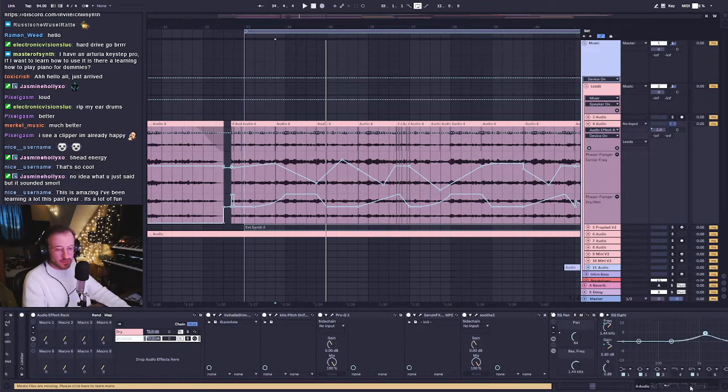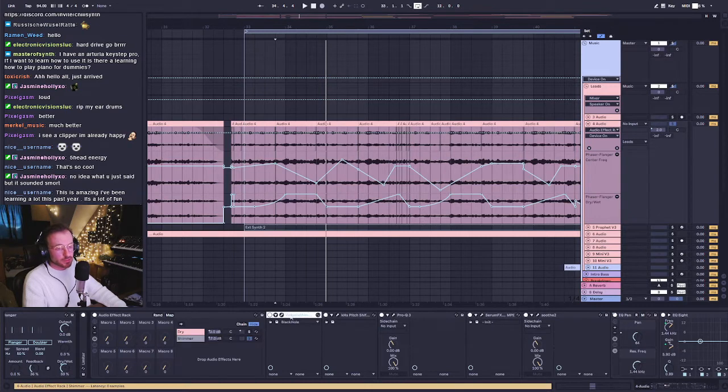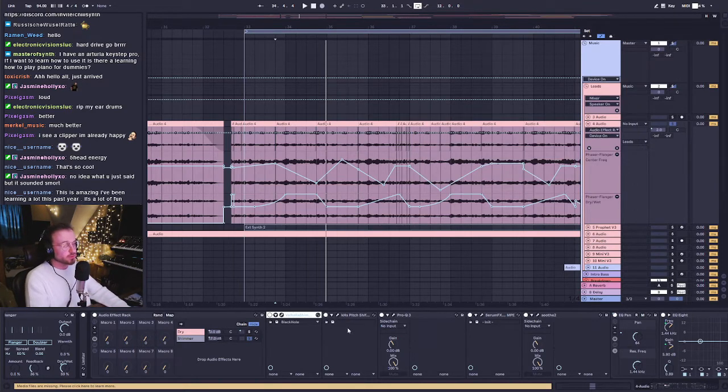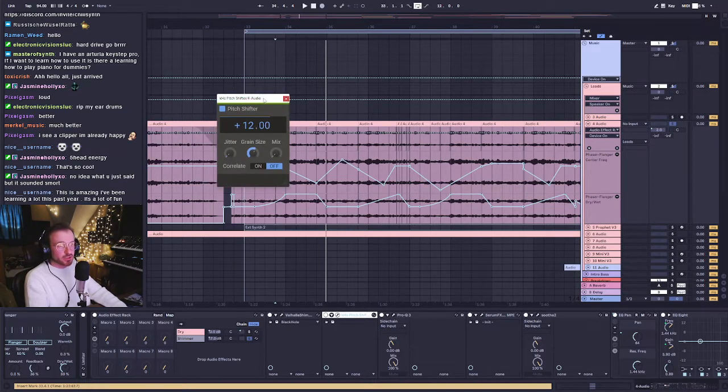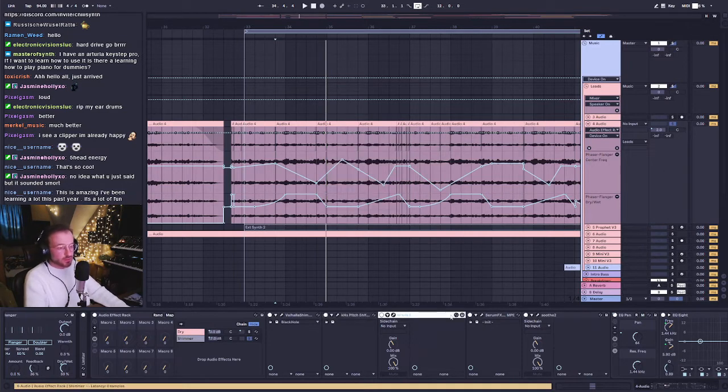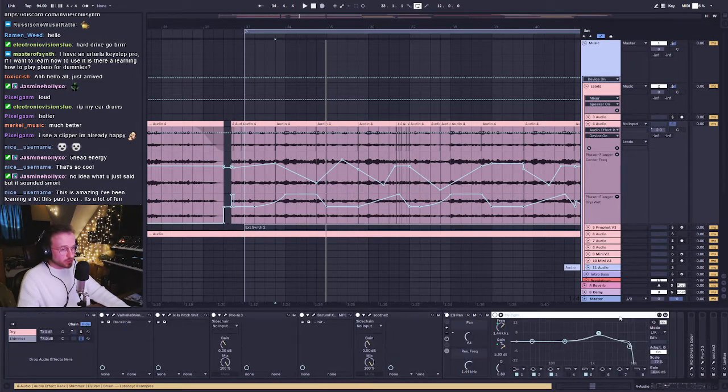The wet signal here is mainly the reverb, which is Valhalla Shimmer. This is just the default options and the mix turned up to 100%, just to isolate that reverb. That's going through a Kilohearts pitch shifter to raise it one octave. And that would sound like this.